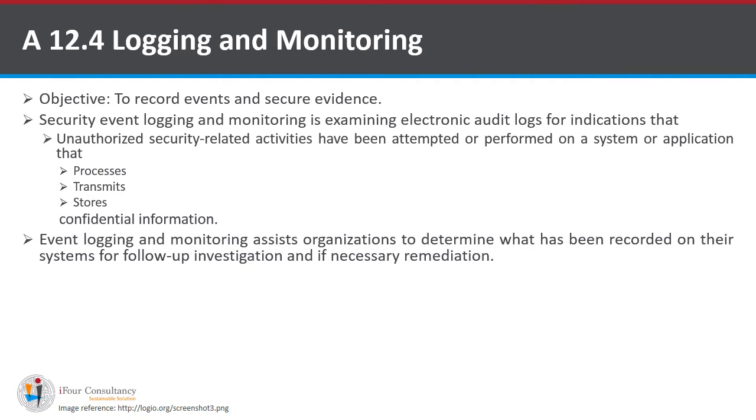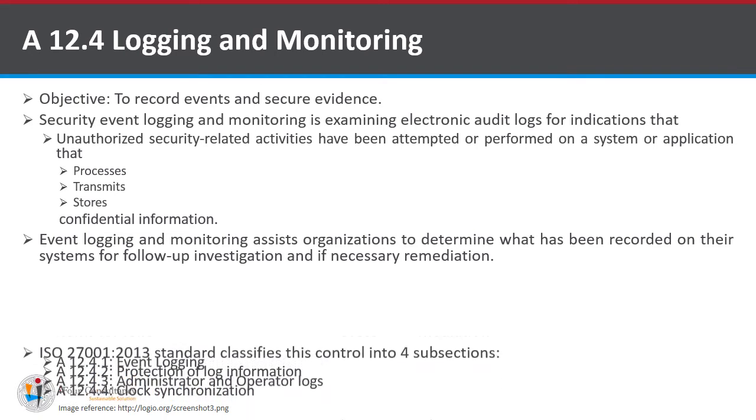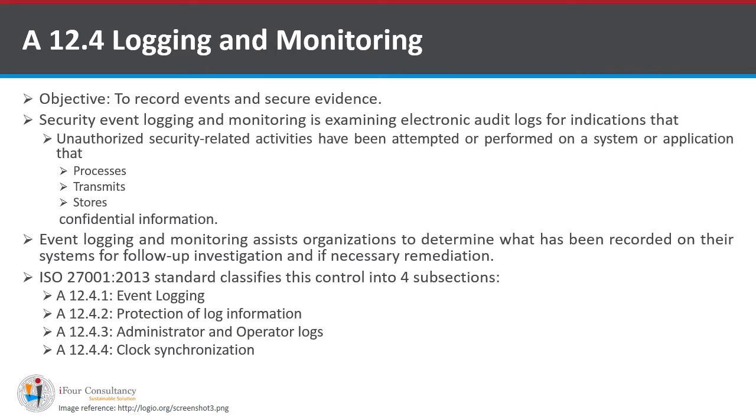Event logging and monitoring helps the organization determine what has been recorded on the systems for follow-up investigation and, if necessary, remediation procedures, so that they can perform the audit easily. The ISO 27001 2013 standard classifies this control into four subsections: A12.4.1 event logging, A12.4.2 protection of log information, A12.4.3 administrator and operator logs, A12.4.4 clock synchronization.